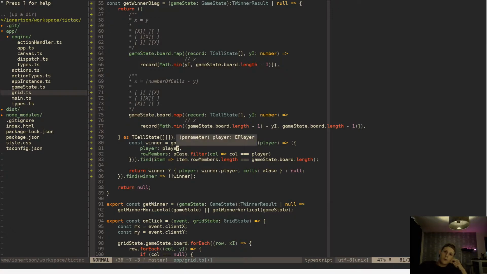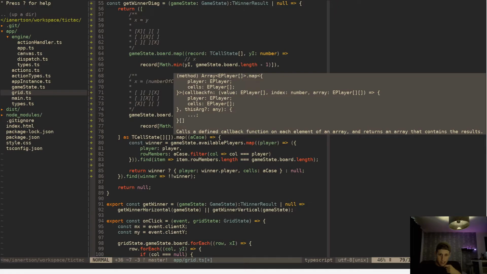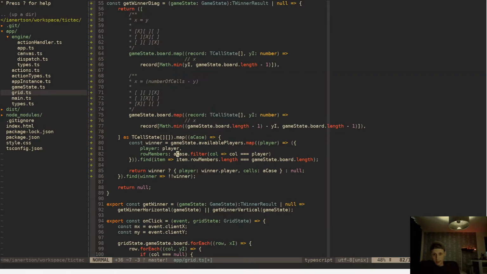And then we're basically just filtering that to where the members are equal, or the elements in the row members is the same as the player, and yeah, that's basically it. And if that is true, that we have a winner. But I'm thinking maybe we could simplify it even more somehow.